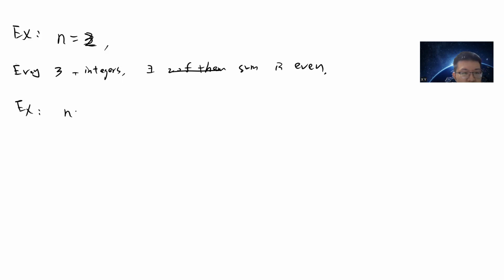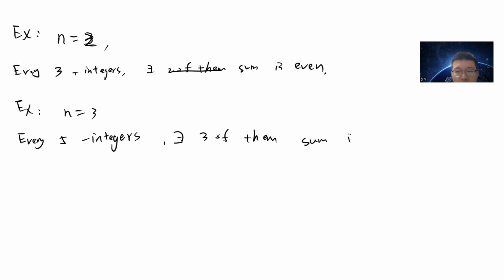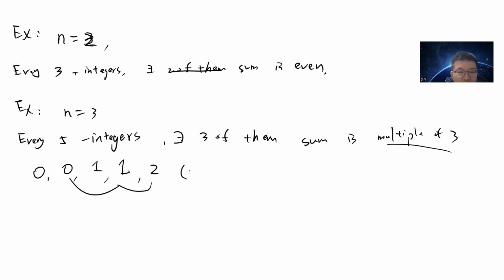You need to think a little bit when n equals 3. This tells you that among every 5 integers, there exist 3 of them whose sum is a multiple of 3. The proof: if you take two 0s, then you cannot take a third 0, otherwise 0, 0, 0 sums to 0. So you must take a 1, and maybe you take another 1, but now you cannot take a third one. So the last one must be 2, but then 0, 1, and 2 sum to 3. If you only take mod 3, then you can easily see this fact. But keeping going is hard.